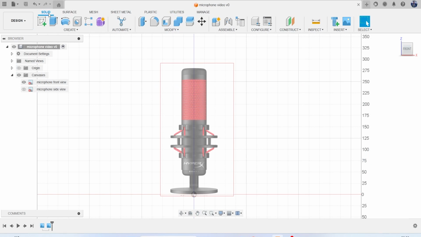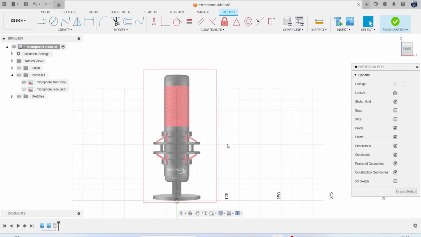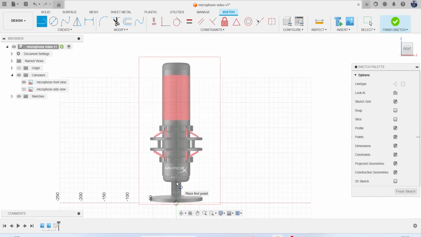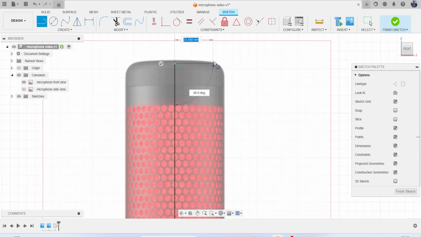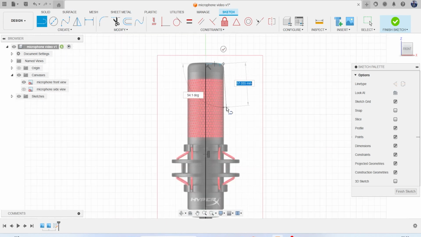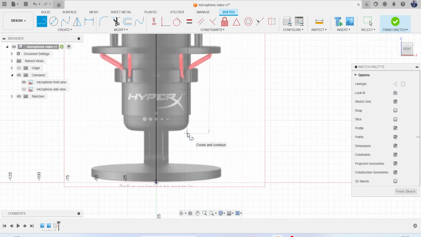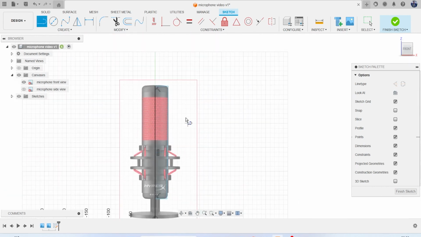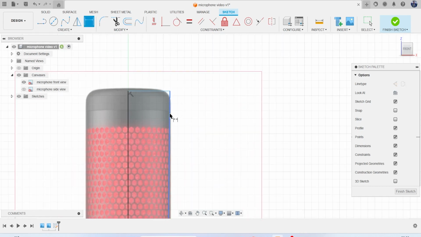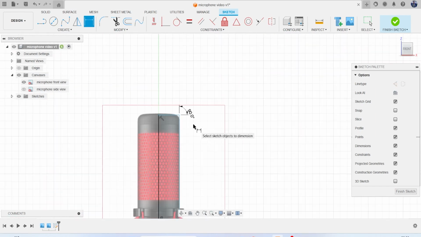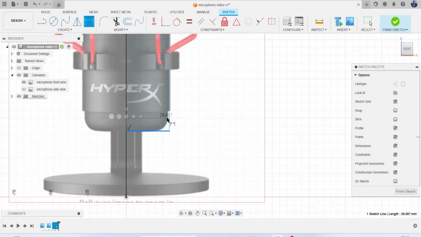So let's get started. Let's create a sketch on this front plane. I'm going to hit L for line, or I'll call it line here. I'll go to create a line there, but I'm going to use the keyboard shortcut L. I want to make sure I'm in the center, so I'm going to come up straight from there. And I'll just come across, come down, and come across. Oh, I just want to check, because I don't think that's going to be straight, is it? No, so let's change that to 90 degrees. There we go. Just double check. Yeah.